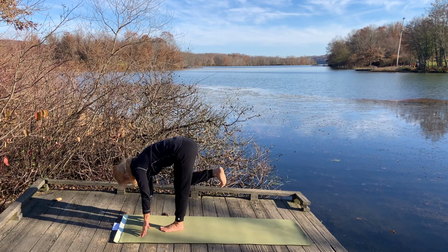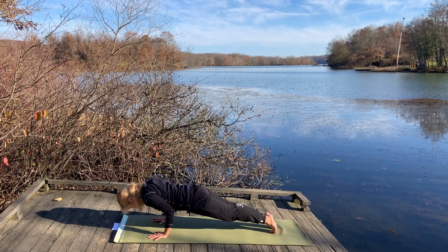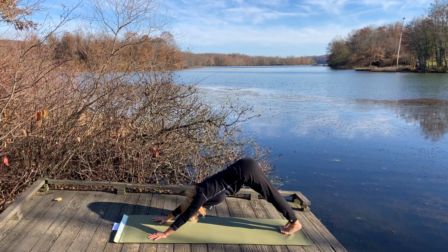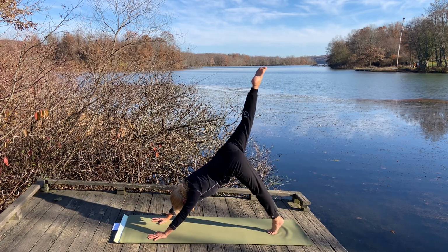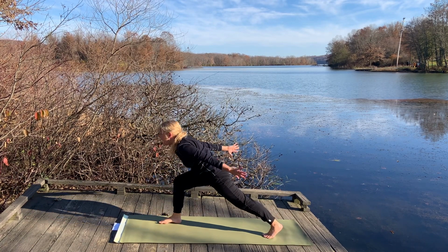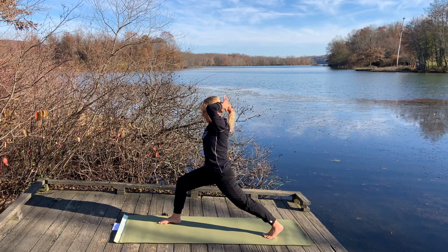Halfway lift. Step it back. Chaturanga Dandasana, high to low push-up. Upward facing dog and downward facing dog. Right leg lifts, three-legged dog. Step that foot between your hands. High lunge, come on up. Take your time and find your balance here.